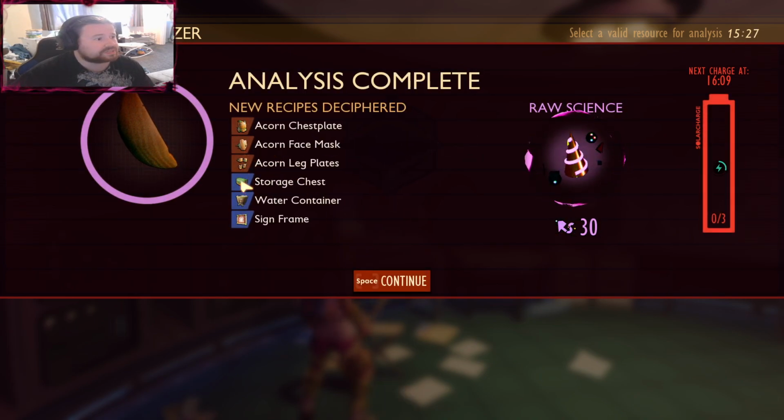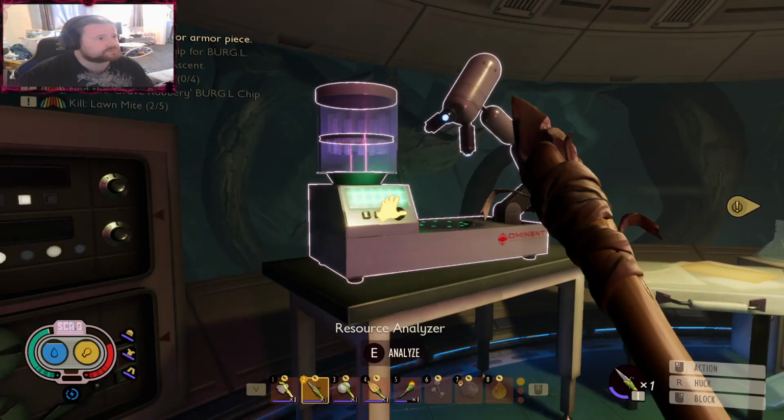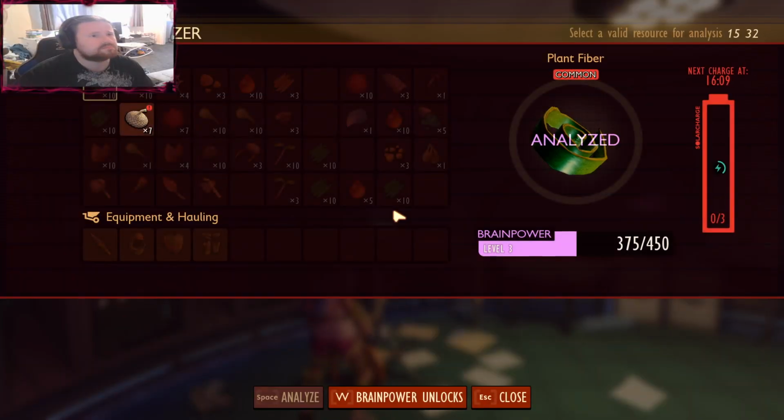Acorn armor, big storage chest, water container, and a sign frame. This sounds like lots of things I would probably want to build. I will return in 16 minutes.